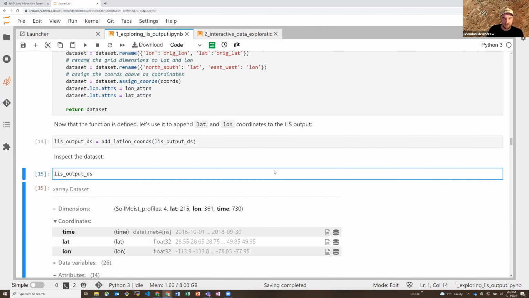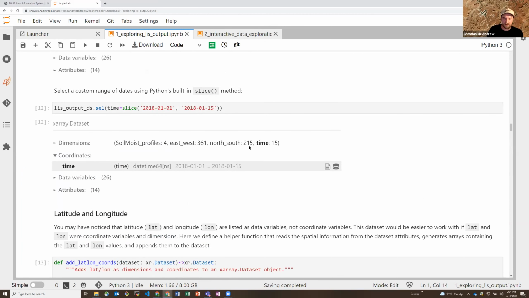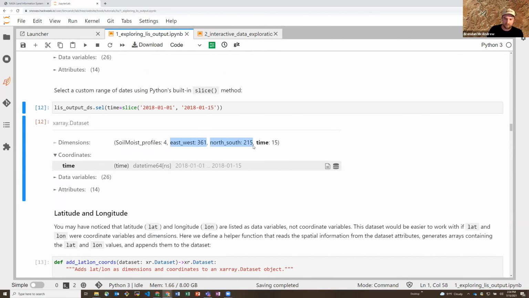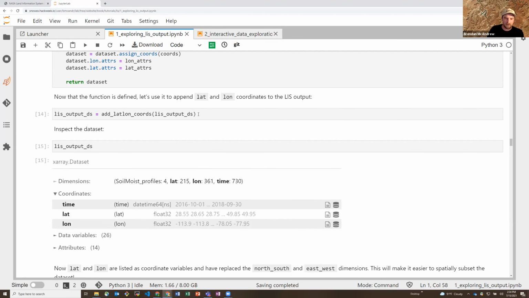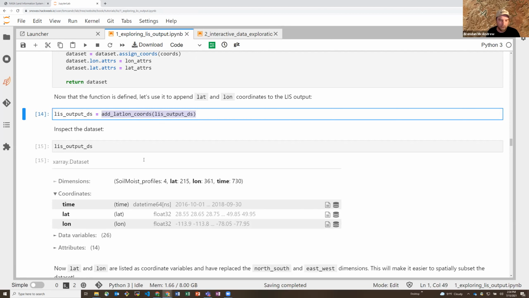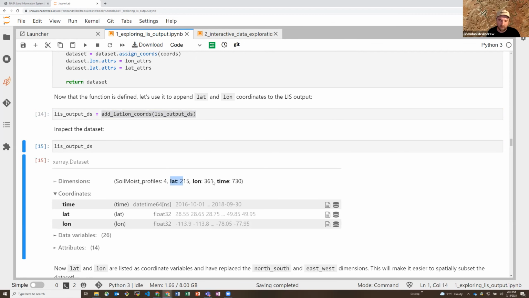So if we look here, we still got the east, west, north, south dimensions. After we run this cell and after we run this one here that applies this function to our output, we can see that we've now got lat lon in our dimensions and our coordinate values.